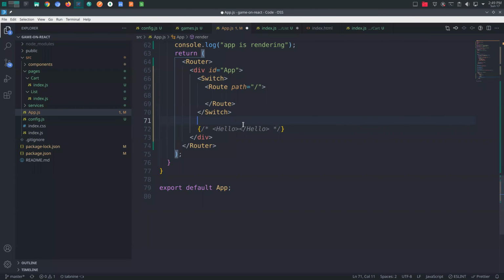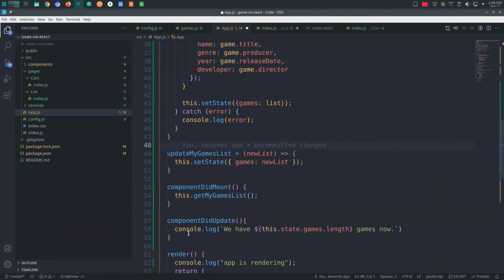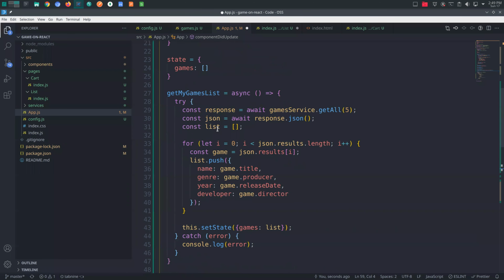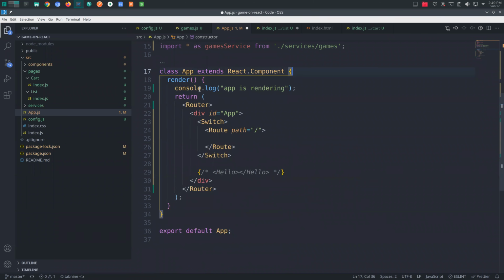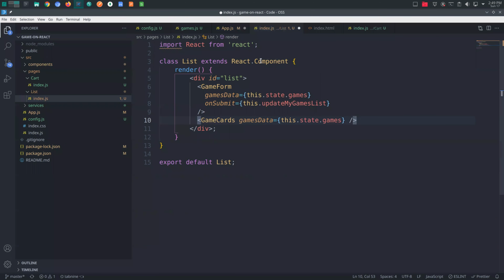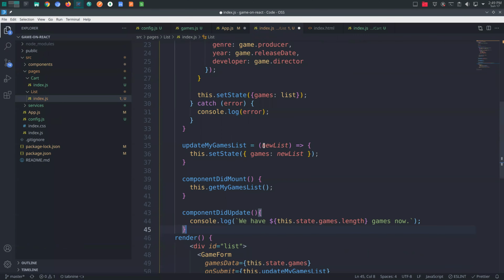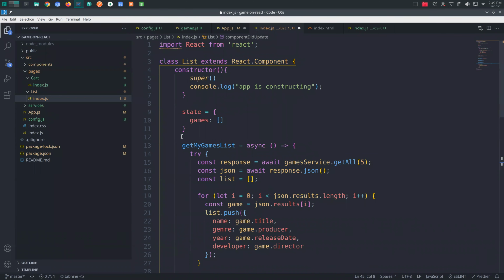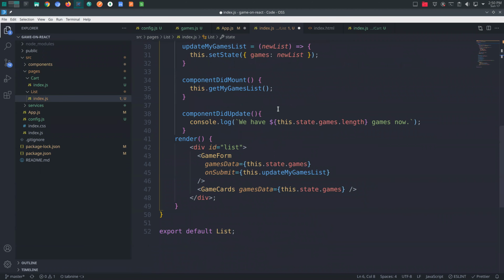And here we're going to take all the logic we created, from componentDidUpdate to everything here to the state. We're going to take all of this and move it outside of the app and have it in its own page. All of this we already did, so it shouldn't be a problem. We have the constructor here that we do not need. We used it to explain, and it seems we have a bracket missing or something.